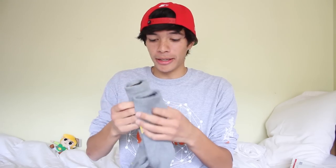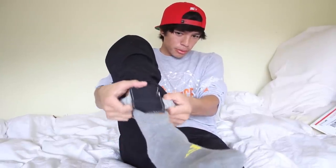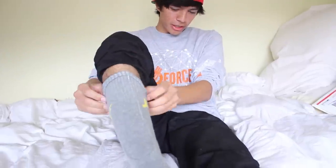So this is what they look like. And they call this artificial cartilage, this padding on the inside. It's made of some kind of, all I remember is bamboo something. All right, so I'm trying on the sock now, and this is what the artificial cartilage on the inside of the sock looks like. It's pretty soft, but it's also nice and sturdy. So I'm just gonna pull this up here, and the sock fits nice and snug.